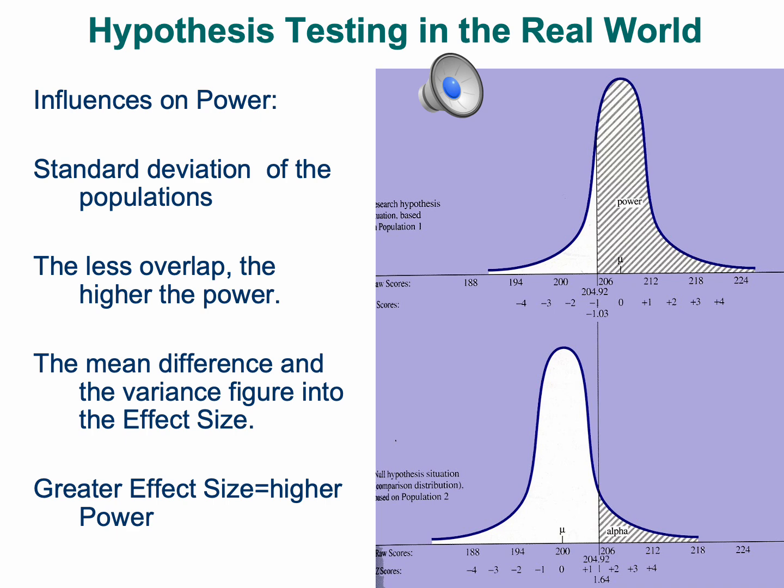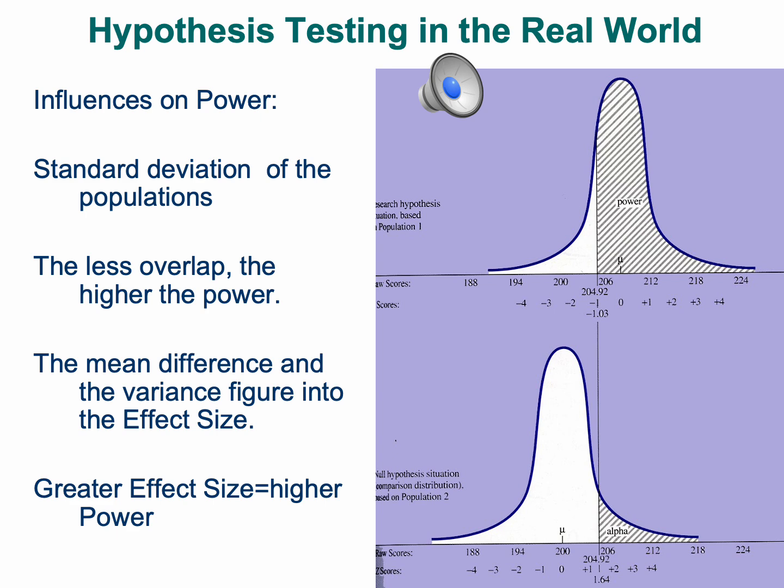Again, this makes the distributions more distinctive from each other. It separates them more, and anything that separates them more will cause power to go up. It will be easier for the experiment to detect. So the things that make variance smaller: sometimes variance is what it is. But if variance is being affected by things like unreliable scores, so if you have random variation in the scores that are being used for the dependent measure, that will tend to disperse the distributions. So one way to increase your power is to choose measurement tools that have high reliability, that are consistent, so that you don't have error variance in there, making things murkier than they actually are.